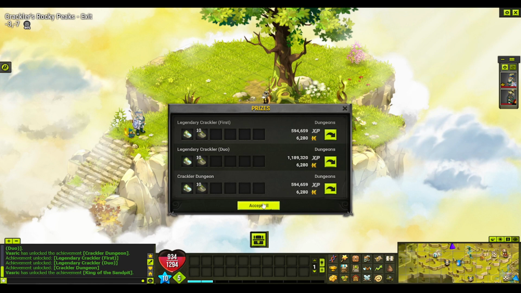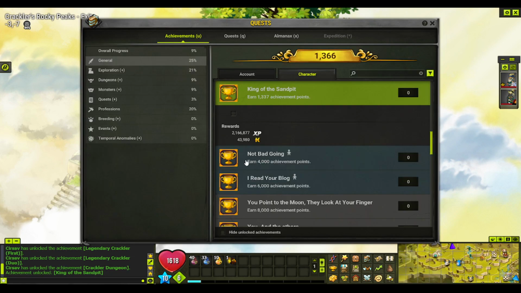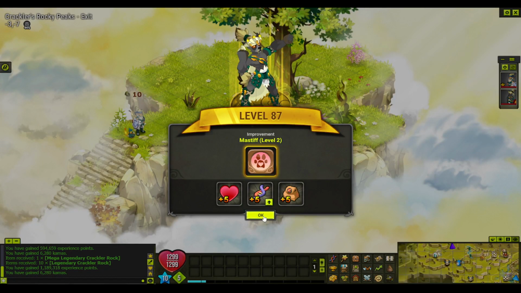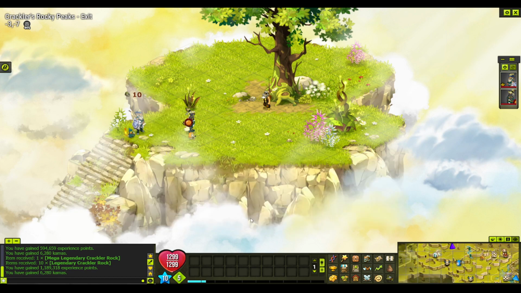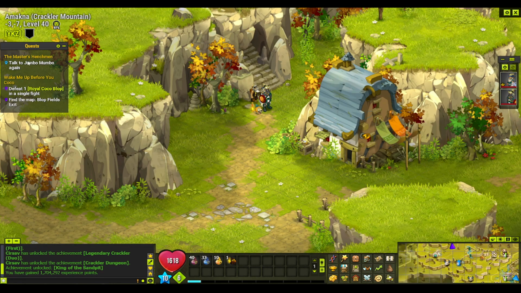How many levels on this one? Oh. Why did we not get duo first? King of the Sandpit. Oh, it's because we earned that amount of achievement points, that's why. Okay, we did level up on our Oogie, which is always lovely. Right, so who do we have to hand this back into? Jumbo Mumbo. Where's he? Oh, that's right, he's over there.